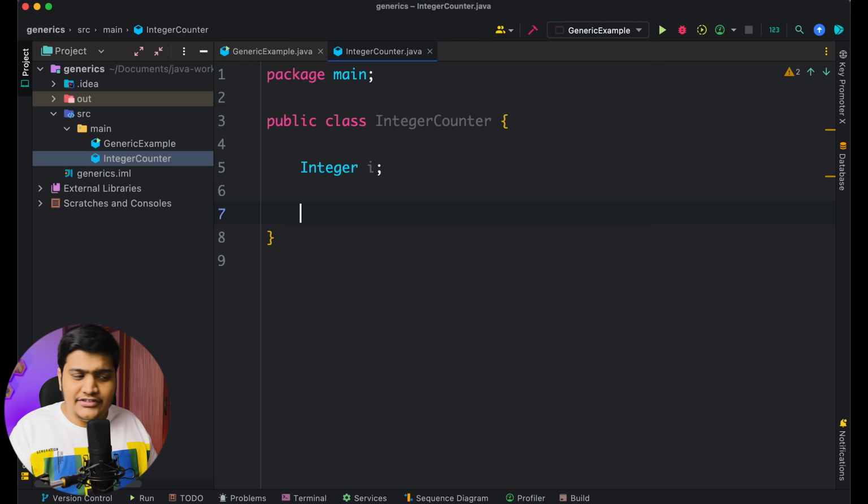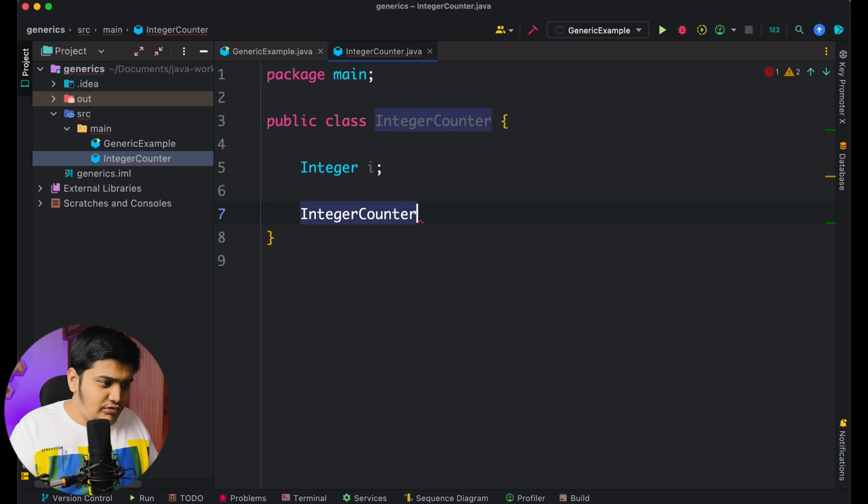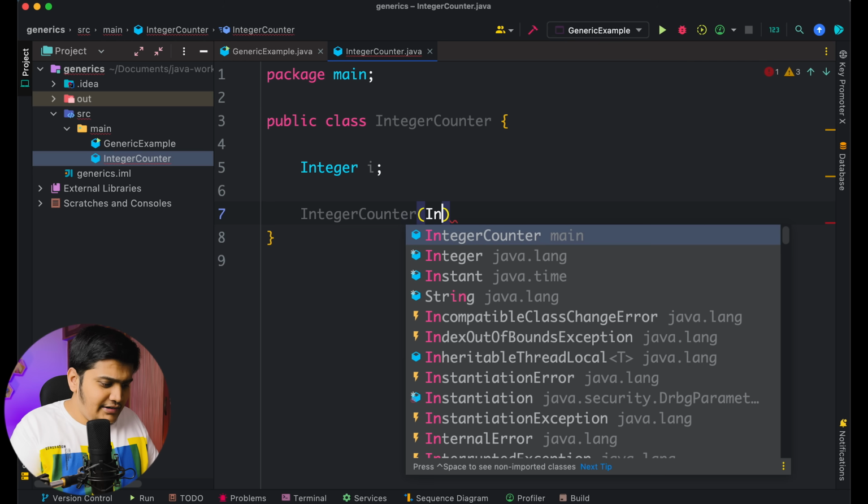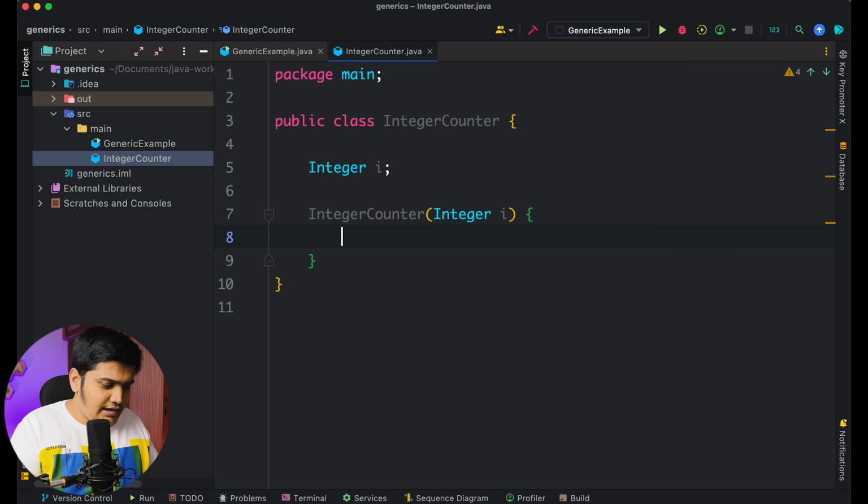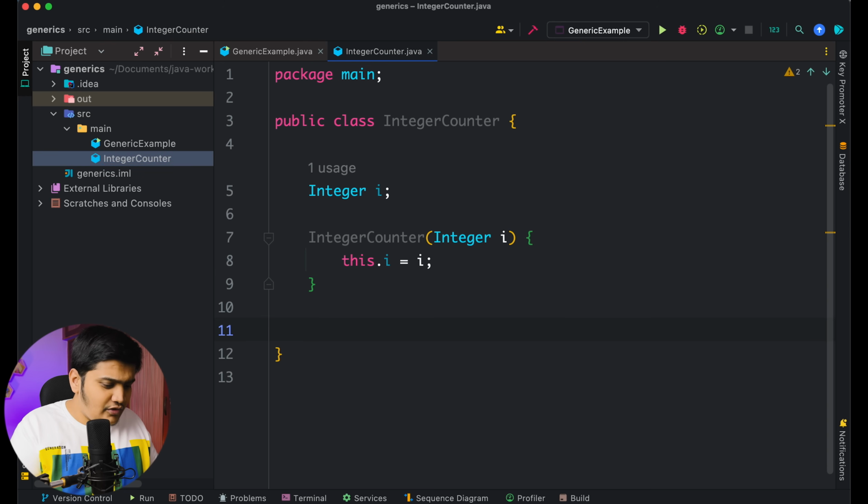For this IntegerCounter, let me create the constructor in which we will pass this integer. I'll say this.i equals i. And I'll create one method to print this counter.